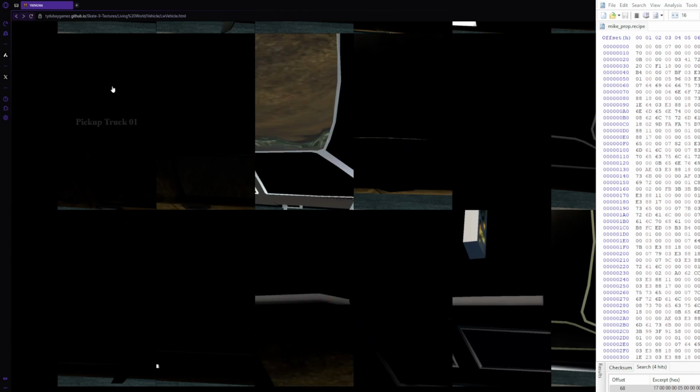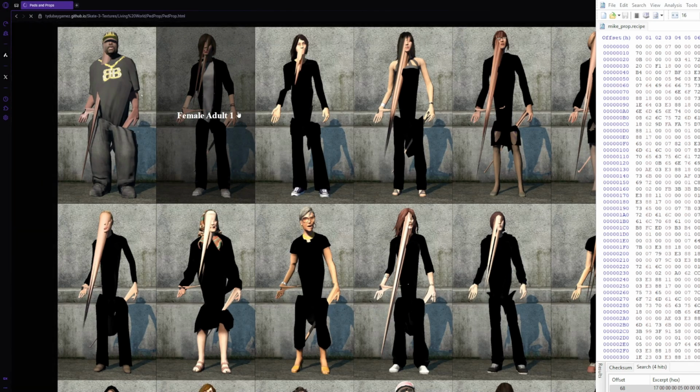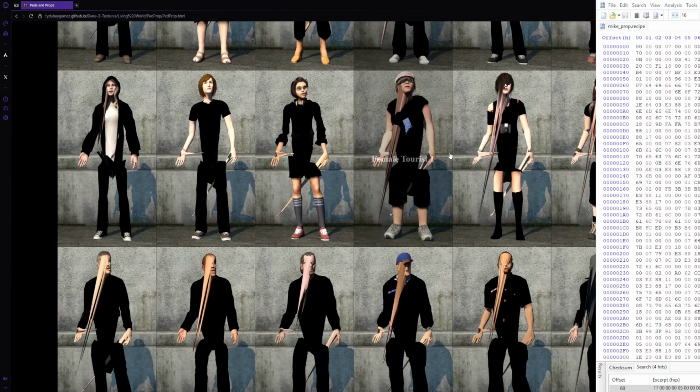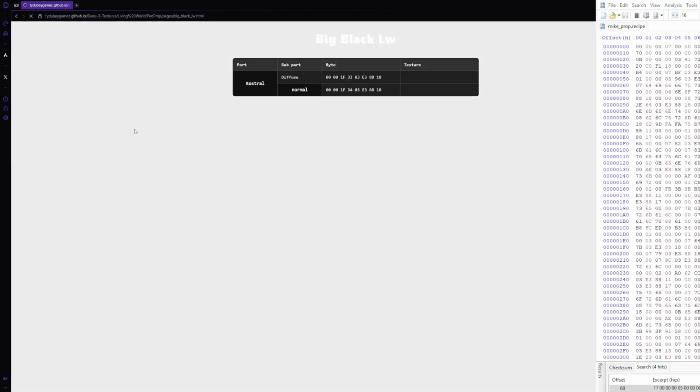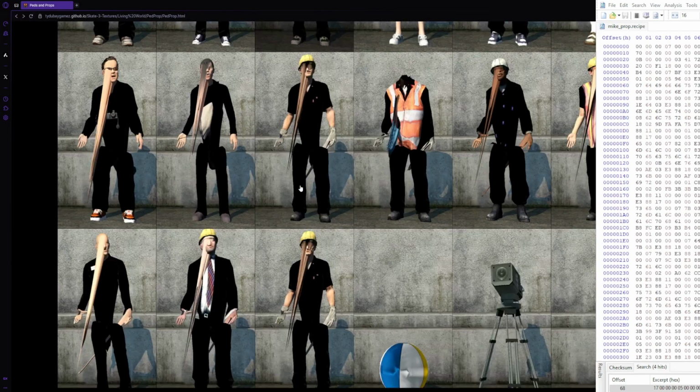But yeah, if I were to go to bits and props, these are all stretched out because they don't look right in the editor. A few of them do, like this one's not too bad. Big Black is messed up badly. But basically, if I click on this, most of these are just a rostral, which is the head. But this is the texture byte for it and everything, and it's all on there. Every single one of these.